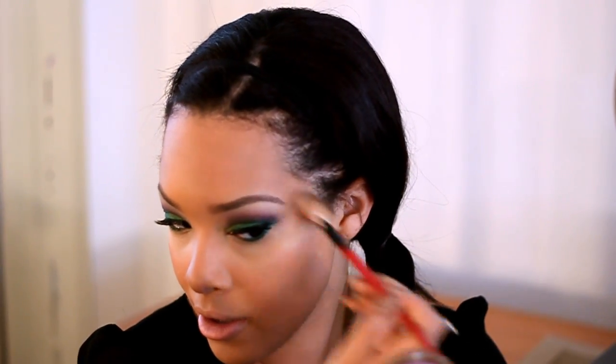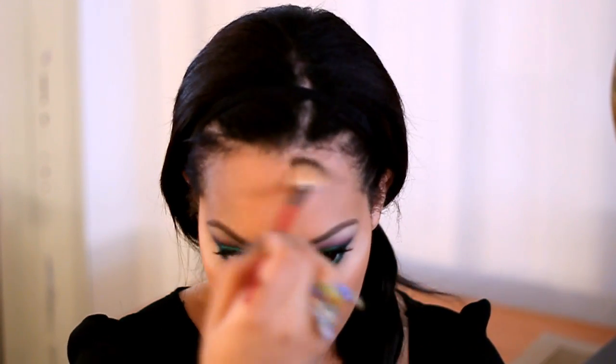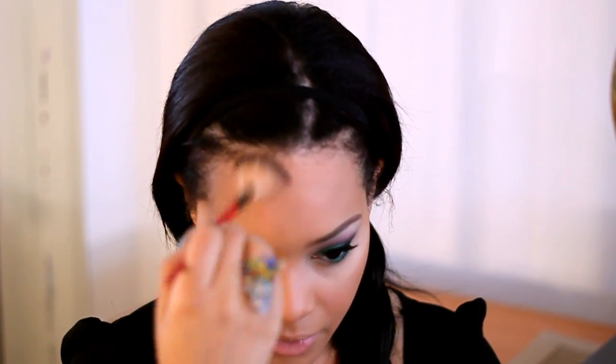Same thing here, cheekbone, underneath. You can also put it a little bit on your chin and on the top of your forehead. And that's basically my method.